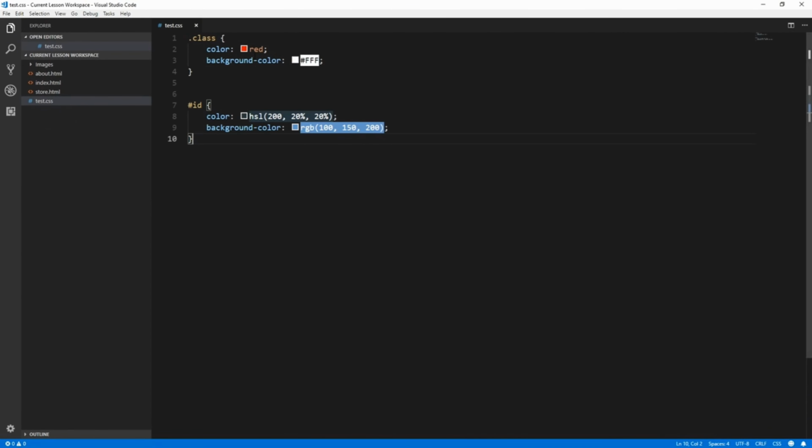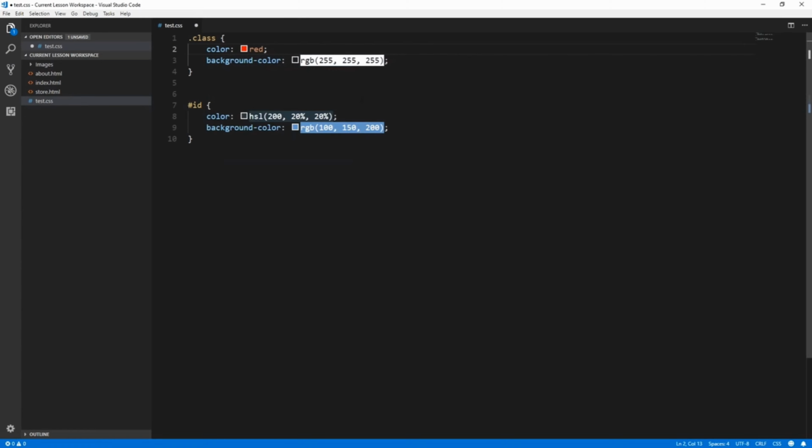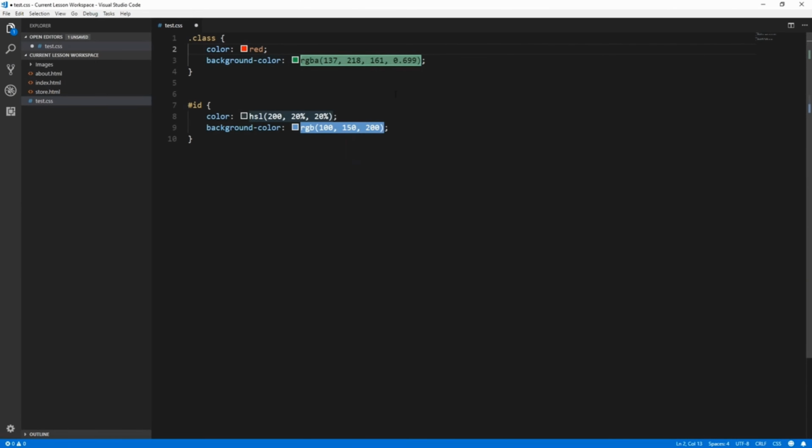Sticking with the theme of visual extensions, the next extension is Color Highlight. This is a very simple extension that highlights color values with the color they represent. This extension works with multiple color formats such as hexadecimal, RGB, and HSL. Visual Studio Code already does something similar for CSS files by default, but this extension makes it much easier to see exactly what color is being represented.